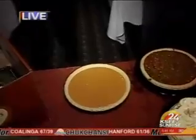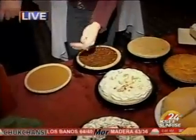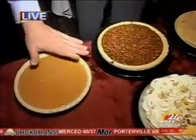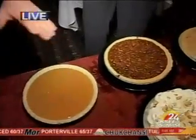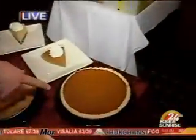Okay, and then we saw them coming out of the oven earlier. We actually saw these pecan pies. And so same thing though, you're looking for it to kind of puff up a little bit. Yeah, it'll raise up, it'll have a little dome to it, and then you'll know that it's perfect. And then we have the finished product right here.